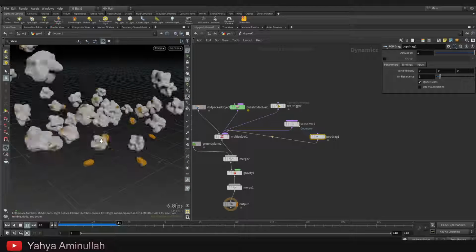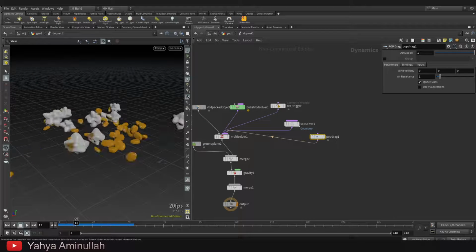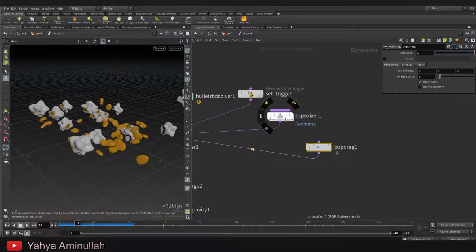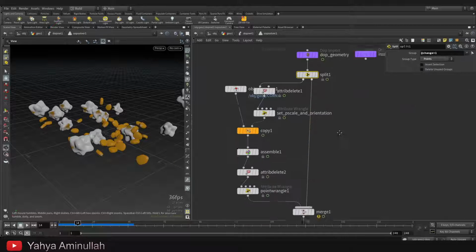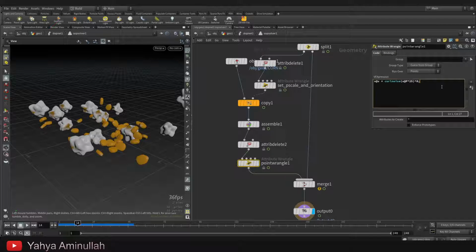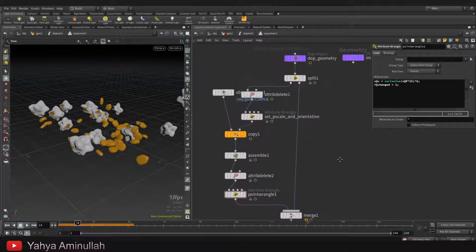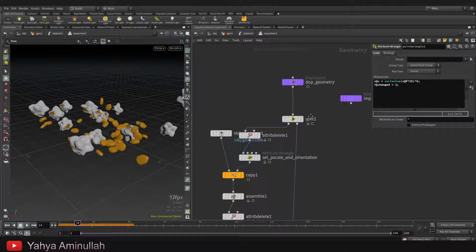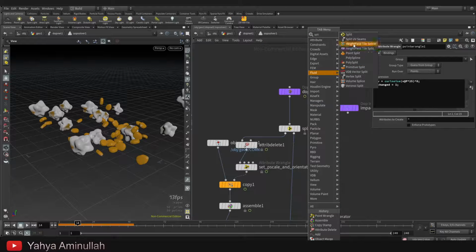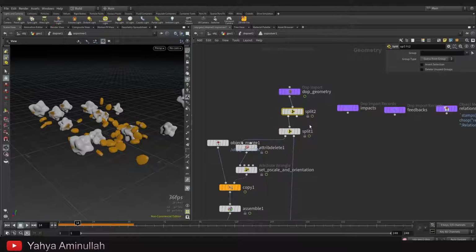Okay, the problem is it keeps changing. We have to tell this, if you already changed, please don't change anymore. So we're gonna create a changed equals to 1, and we're gonna do here split at changed equals to 0.